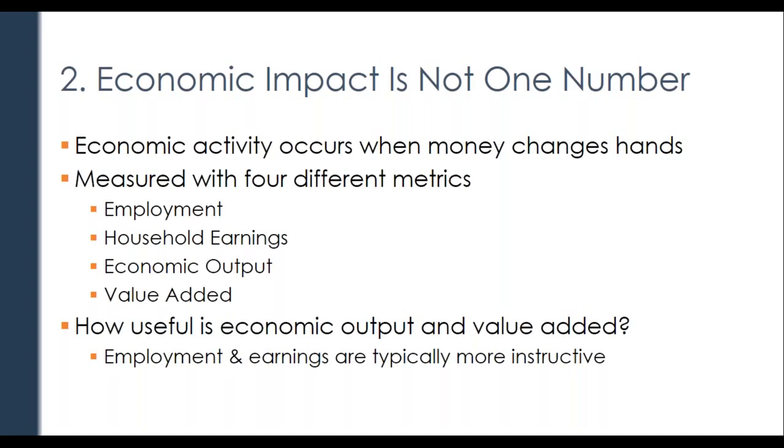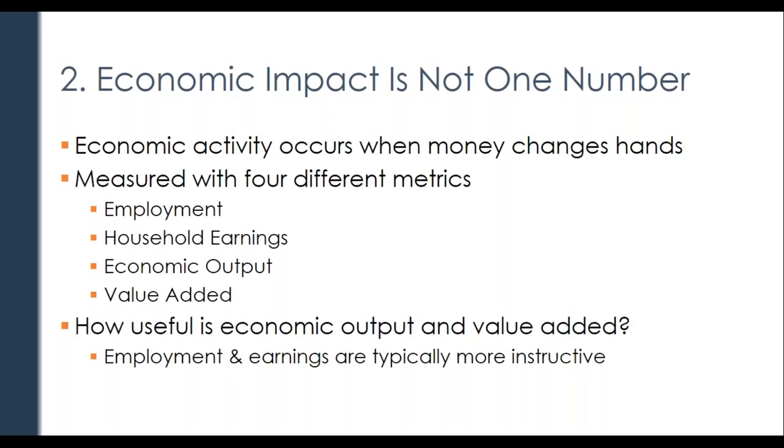So if you think about economic output, you think of it as the revenues of the businesses involved in the impact. So for example, if it's a manufacturer that makes a product and they have revenues of $5 million, their revenue counts toward this economic output. Then you also add to that, as you go back in that supply chain, the revenues of the businesses when the manufacturer purchases its supply.